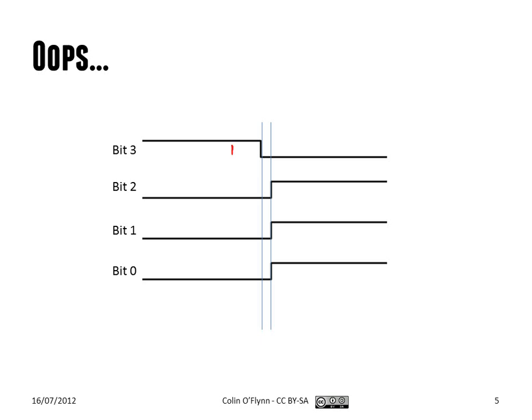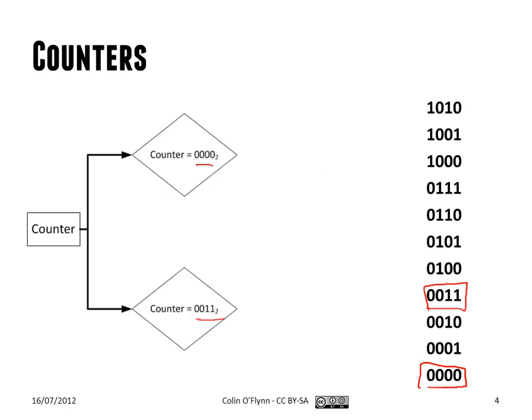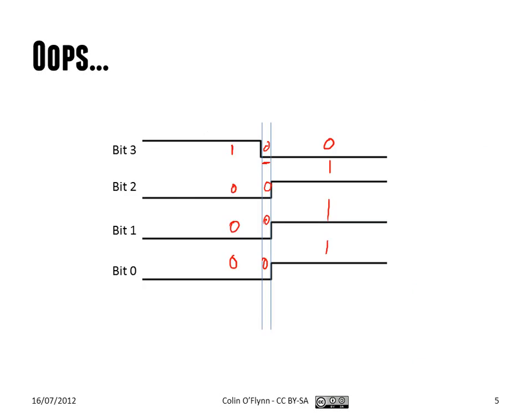So in this example, when we go from 0111, so decimal 7, to 1000, naturally what will happen is one of the digits will be the first to change, and it could be this infinitesimally small difference before it changes first, but there will be this intermediate state that, for example, is equal to 0000. So in the previous slide here, going from this to this, potentially this comparison will be true for a tiny, tiny amount of time. And the result is that you get this unintended consequence because of that.